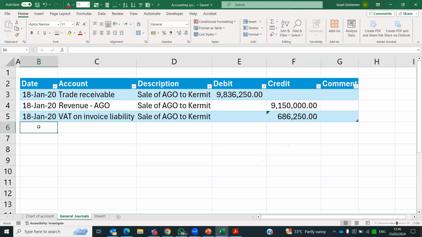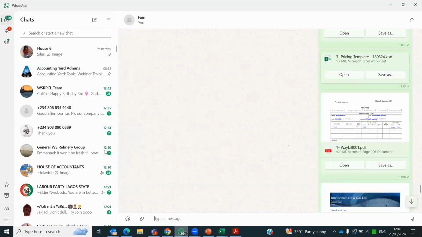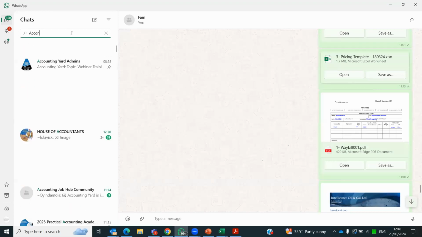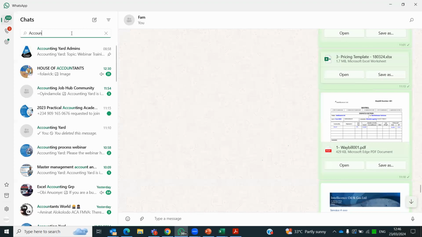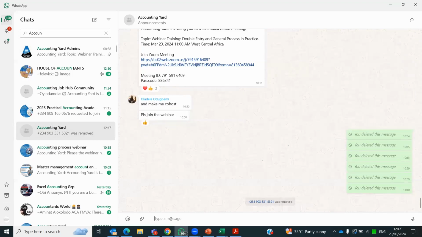If you have the right to withholding VAT, those in oil and gas will understand better. So the timing of posting your invoice is very key to how your taxes will be. Secondly, to how your month-end closing will be. If you are a company that doesn't do month-end closing, well, fine, you can post invoices at any time, which is not really a good practice. But if you're an entity that does month-end closing, invoices are to be posted as and when they are received. And secondly, some structured companies have it that invoices are to be paid within a period from the date of receipt, maybe 20 days.